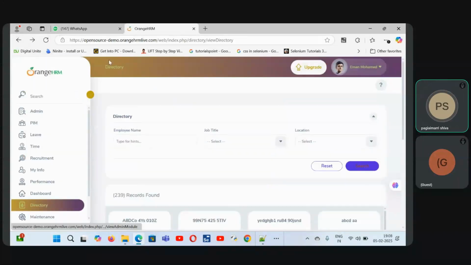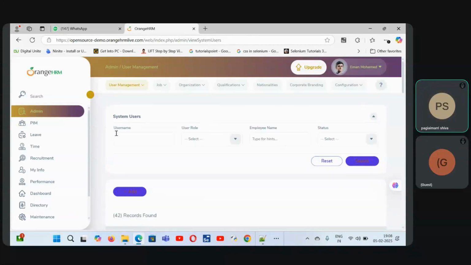So please study this and understand each and every builder. First, go to this application, type the admin password, log into the particular build and focus on each and every scenario. Whether the page is properly navigating or not should be analyzed. This is a list object. We have so many options here: skills, education, licenses, languages, memberships. And in the organization part, we have these three features. In job, there are different types of shifts, job categories, employment status, pay grades. Please understand each and every content of this build.